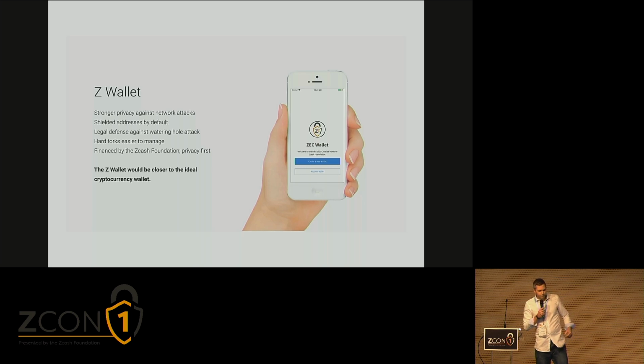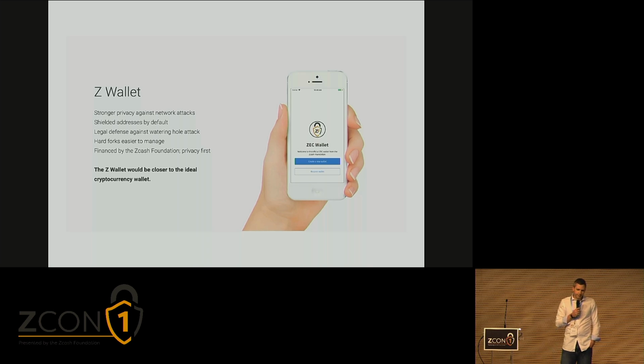And so, you know, some of the things that came up were, well, we could actually create a mobile wallet for Zcash now, and there would be some huge benefits to that, right? So you would get stronger privacy against network attacks, like Ian talked about yesterday. He kind of went through some of those different attacks, different models. So the X wallet would be for a decoy-based system, and then the Z wallet would be for Zcash, obviously, so zero knowledge-based system.